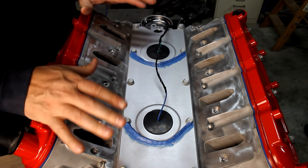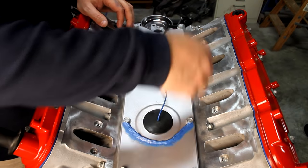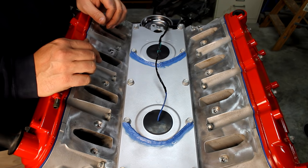Okay, so I have a feeling that's kind of what they were thinking about. Again, water coming this direction. I wanted it to hit this dam and come off the side and detour.